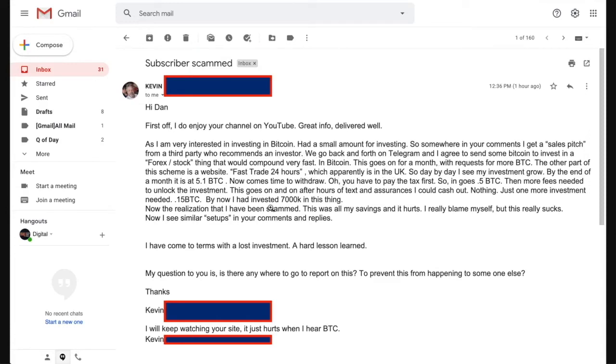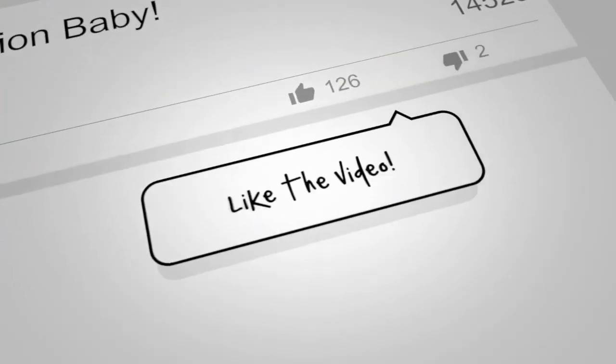So just know this. Treat everything like a scam until proven otherwise, because it all is. 99% of everything out there is a scam. There's only 1% that's good. That's just how I feel. Not a very trusting person, and it's served me pretty well. Will you miss some opportunities? Sure. But guess what? You won't be like Kevin, losing everything. So that's just a little PSA. All right, let's move on.